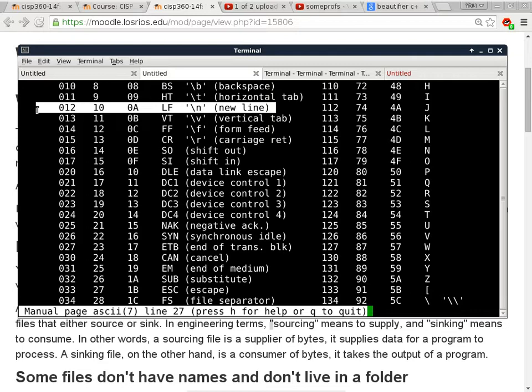What is a carriage return? When the whole thing slides around, okay? But in Unix and Linux systems, the line feed character by itself would serve both purposes. So it would both roll the carriage and also do the carriage return at the same time. In DOS, it doesn't do that. In DOS, you actually have to specify both characters. And in Mac, I think it's the other way around. A carriage return implies a line feed and not the other way around.